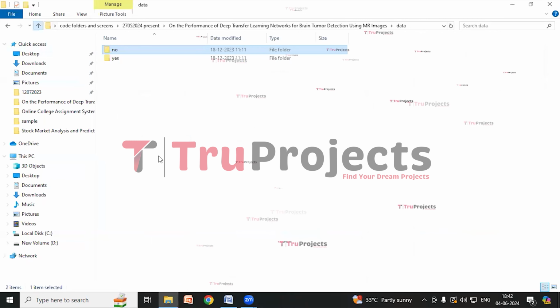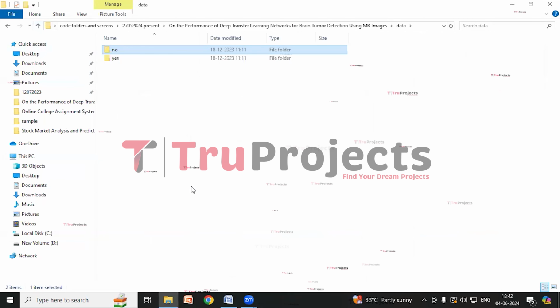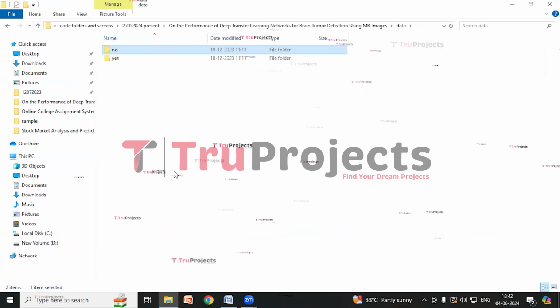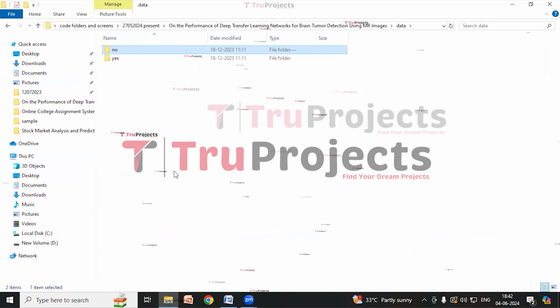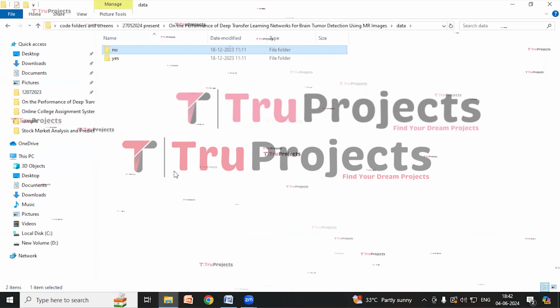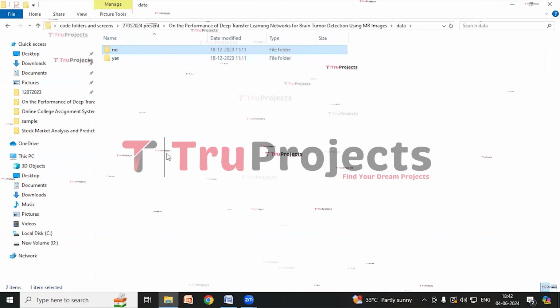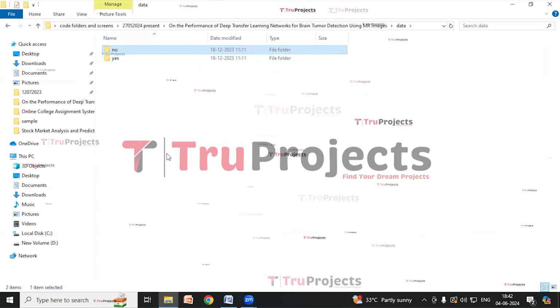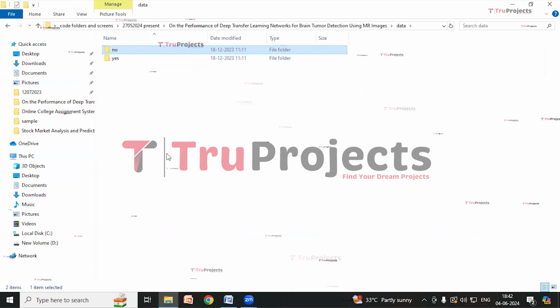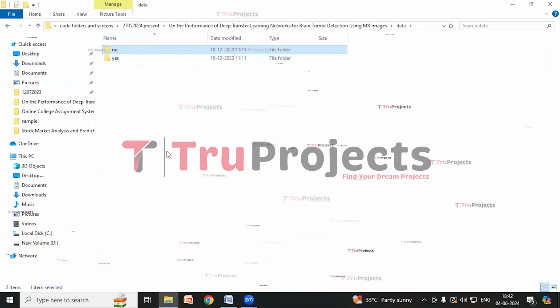So before training the models on these images from these two folders, we will split this data set into two subsets, training and validation sets. So we'll combine them and split them into two subsets. Train set is for training the models and validation set is for evaluating the trained model's performance.